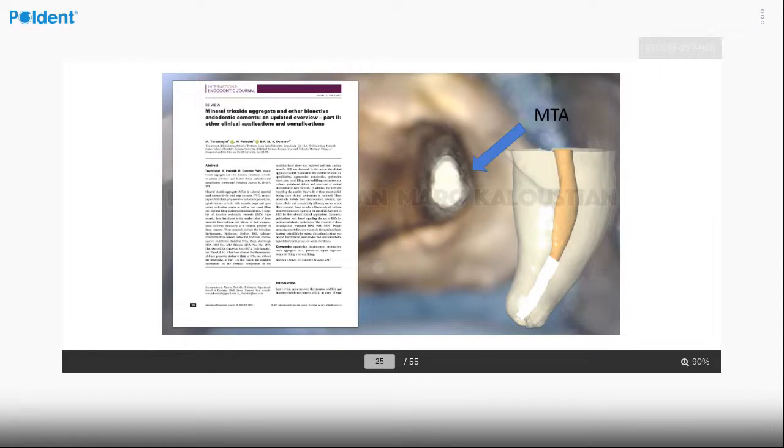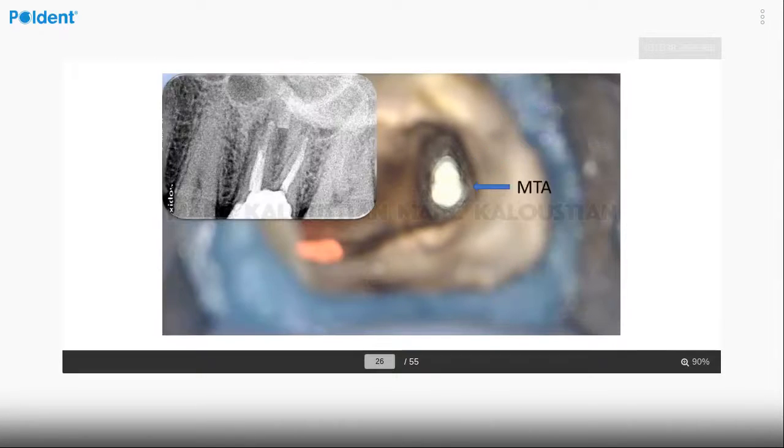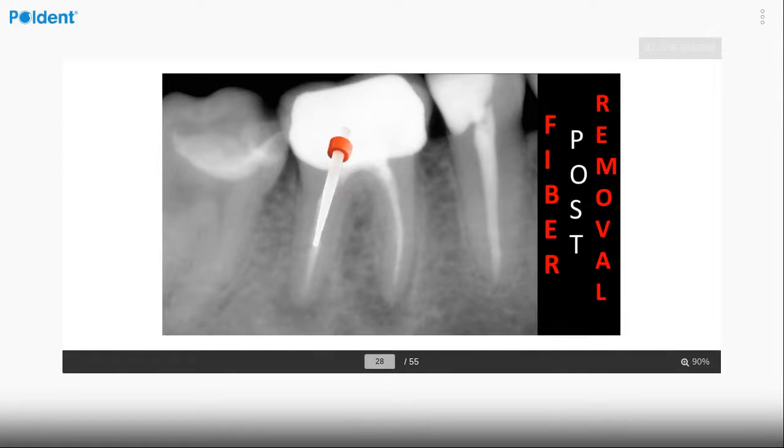So here I am showing the MTA plug in the palatal canal, but I did the same for all the canals. And this is the final X-ray. You can see that we have a difference in the radiopacity between the backfill, which was done with Obtura 2 gun, and the apical part, because we have less opacity with the MTA plug. But still, all the canals were filled. Here you can see in the palatal canal, in the mesial canal, the two joining canals, and in the distal canal, the MTA plug after doing our retreatment.